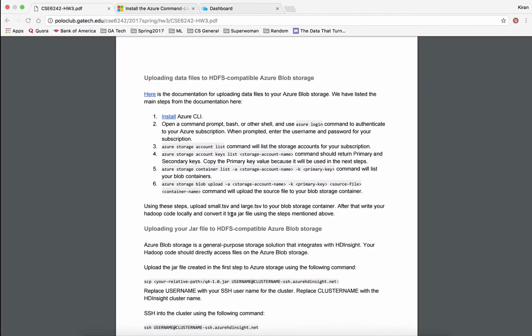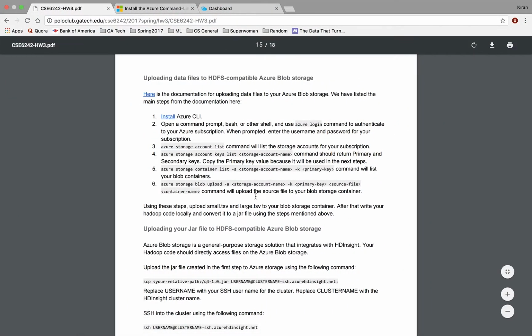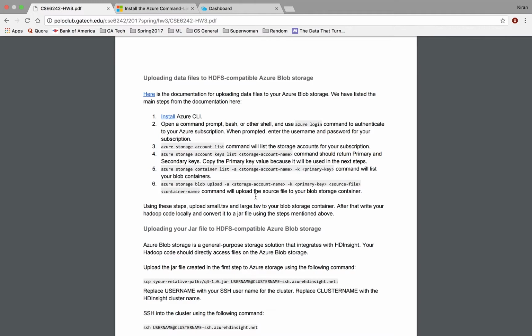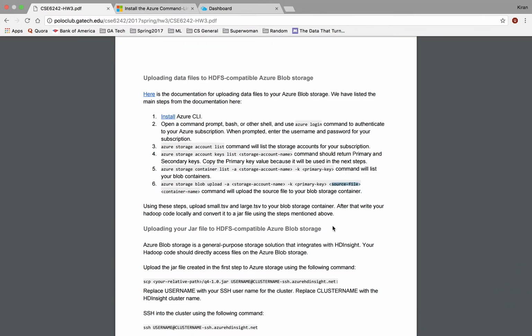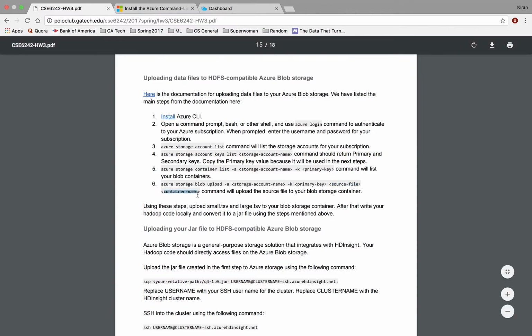Now I want to upload my file onto the storage container. Right now I'll upload small.tsv. It's the same procedure for uploading large.tsv as well. This is the command I need to execute. Replace this with your storage account name, your primary key here, your source file, which is small.tsv. Make sure you're in the right directory or you give the right path to this file, and your container name, which was returned in this step.